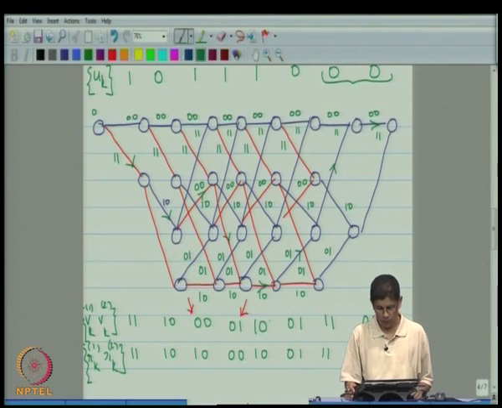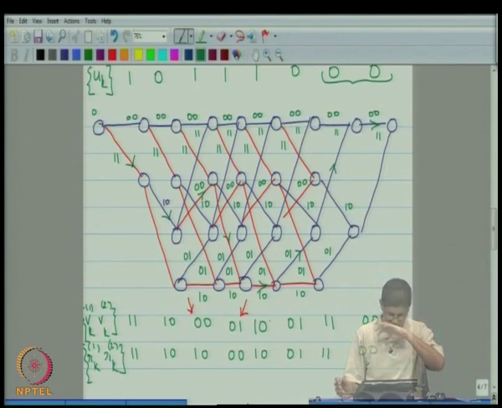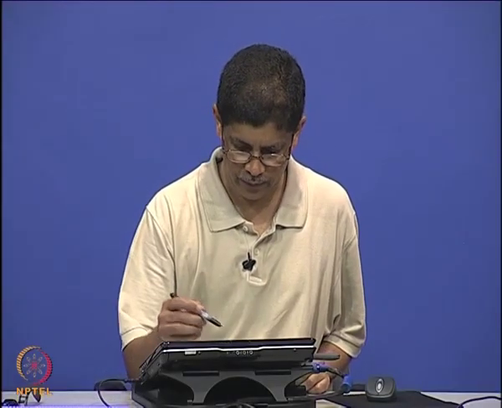And so, now the question is, how would you actually decode the code? For decoding, this is the brute force way. If you will recall, when we talked about decoding a block code, we said that to decode a binary block code, if you were interested in minimizing the probability of code word error, you would have to do maximum likelihood decoding. And if the channel was a binary symmetric channel, and if all the code words are equally likely, which is almost always the case, then you would choose the minimum Hamming distance decoder.